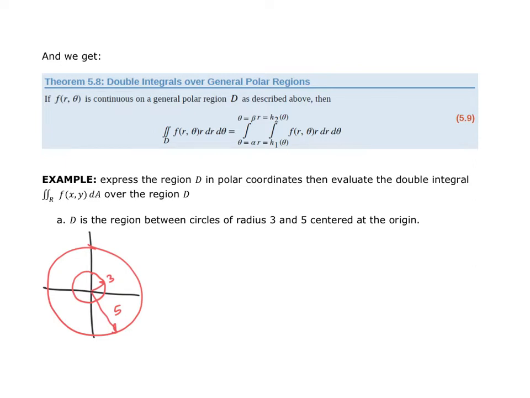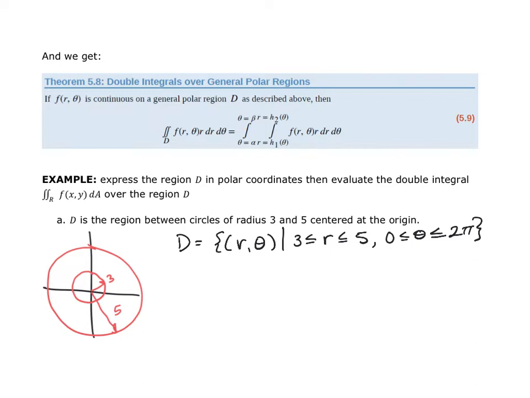So the region that I have, the region D, and this is actually rectangular, so I could use R. The region D is r comma theta, and since I have values for r in terms of numeric values, it's not a function of something else. This is a rectangular region, so I could use r. My radius is going to run between 3 and 5. My theta for one full rotation is going to run between 0 and 2 pi.